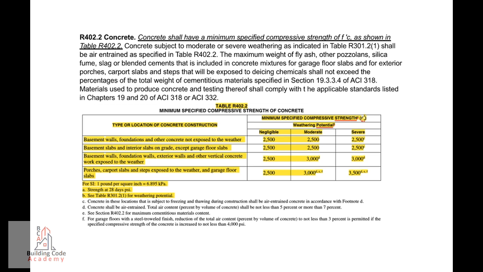The maximum weight of fly ash, other pozzolans, silica fume, slag, or blended cements that is included in concrete mixtures for garage floor slabs and for exterior porches, carport slabs, and steps that will be exposed to de-icing chemicals shall not exceed the percentages of the total weight of cementitious materials specified in Section 19.3.3.4 of ACI 318.